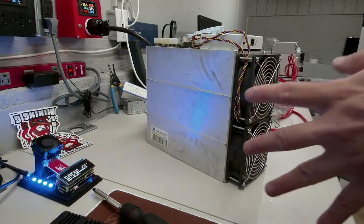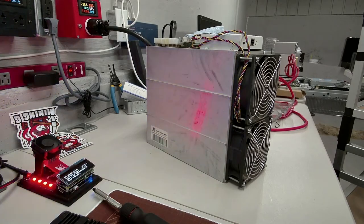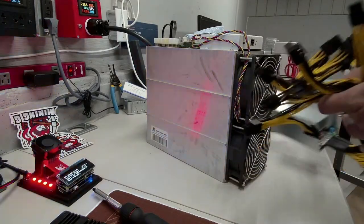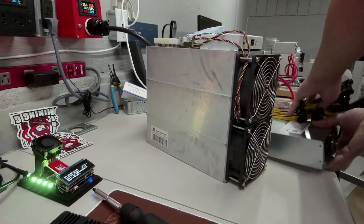All right, if this doesn't work, I just want to be very clear. The burnt smell at the top, the burnt connectors, is not my fault. All right, the owner that bought this, I just want to make it very clear. I have it on record. We unboxed it.